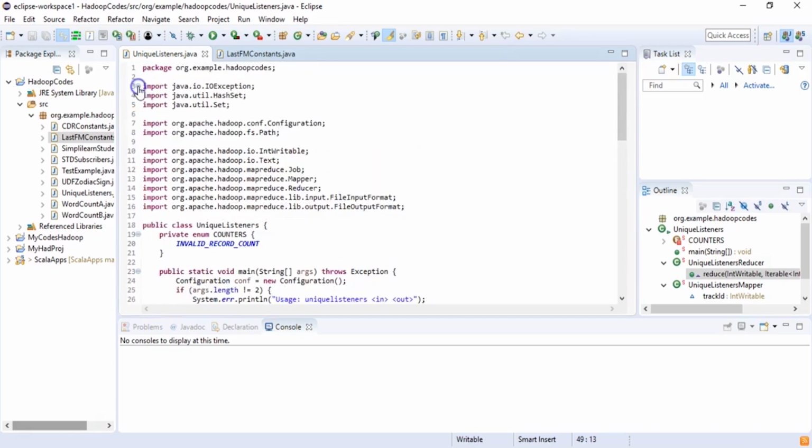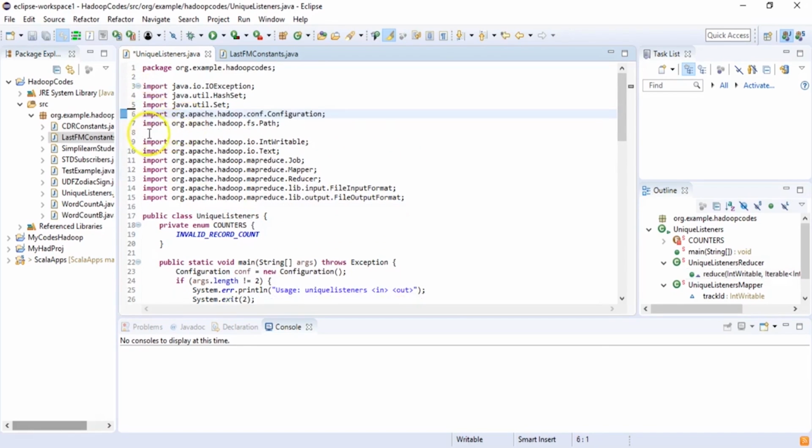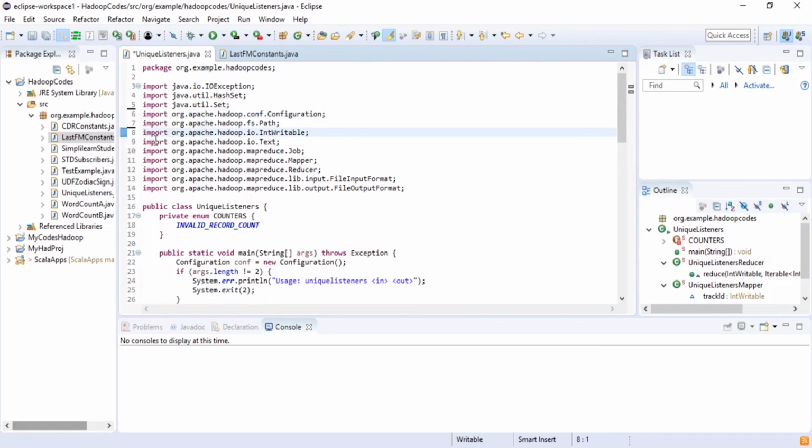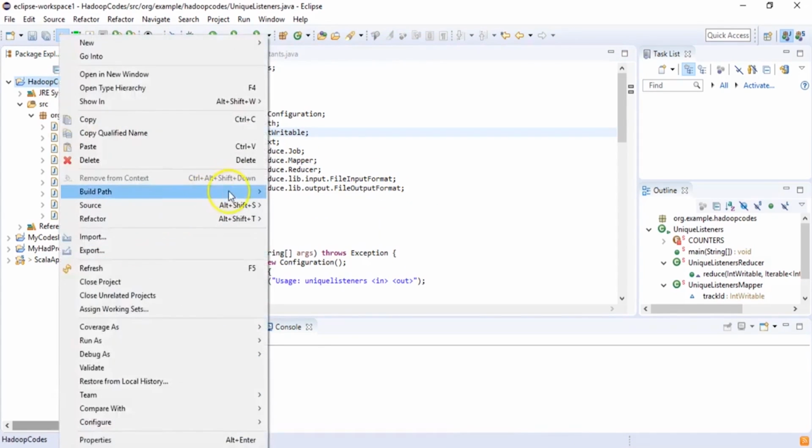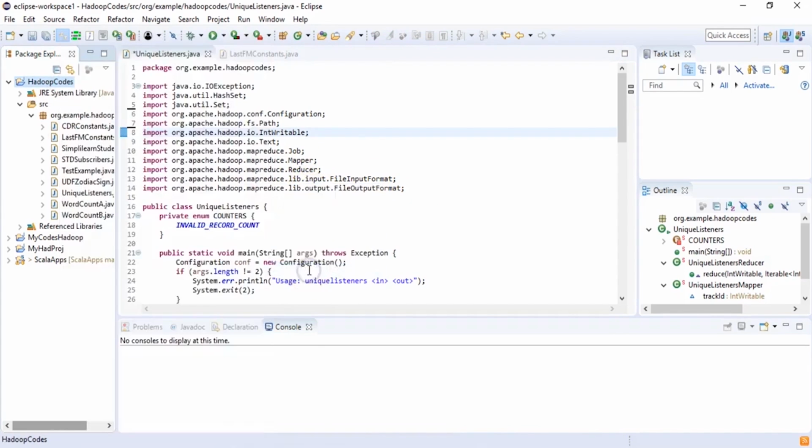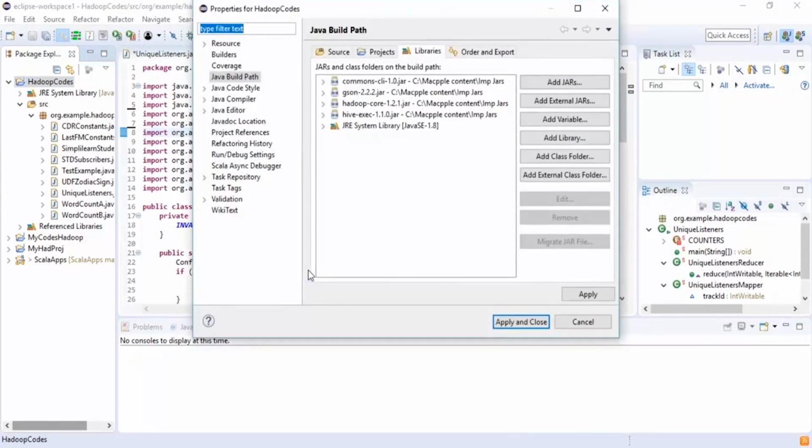Also notice I'm using the relevant packages which are being used in the code, and for these packages and for this code to compile, we need to make sure that we have added the right dependencies. Now you could have created your code with POM and using Maven, or based on the classes you are using, you can always add the relevant jars to the build path. So here we can look at the build path I have, and we can see what jars I have used. So the main ones are your commons.